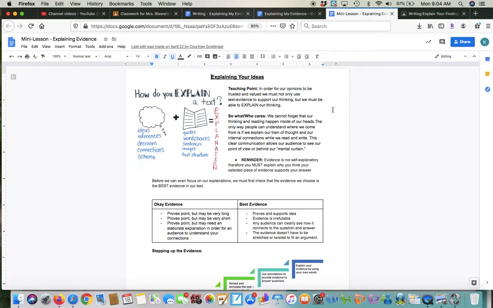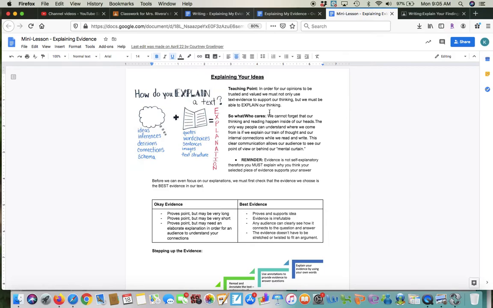So I don't want you to just give me a quote. I want you to give me that quote, but then explain what it means, because sometimes we tend to grab quotes from here and from there, and then when we're reading it, it's just very boring, and we're just getting a bunch of evidence with no explanation, and that's not what we want.